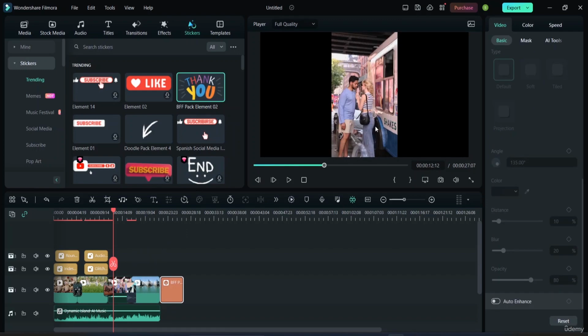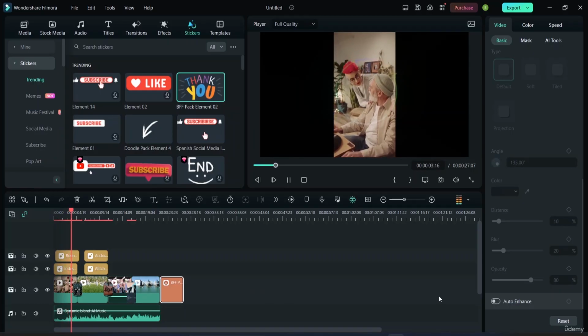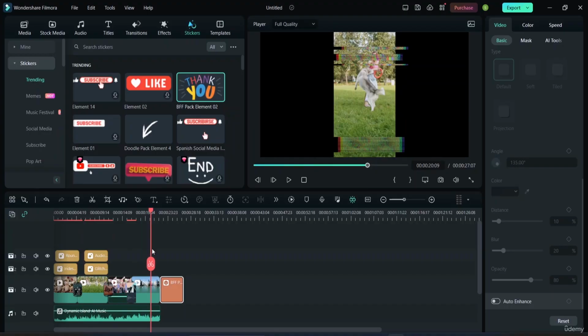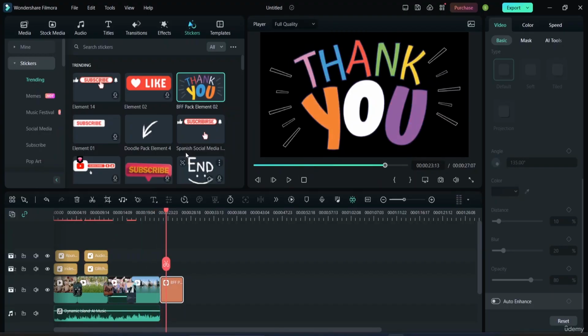Okay, and now what I'll do is I can just click on this particular sticker, and I can see the preview. Let me bring my playhead right here. So this is how it will actually look.